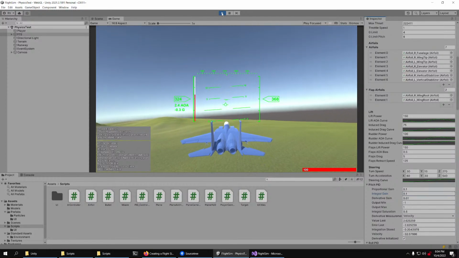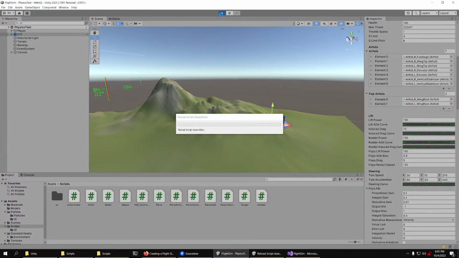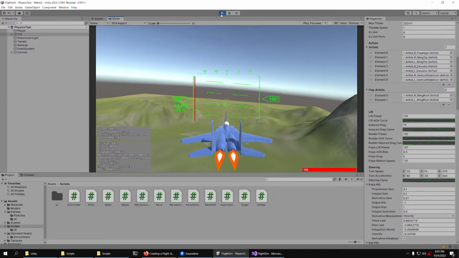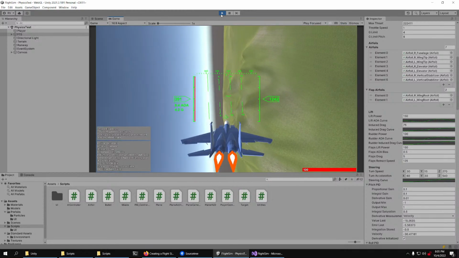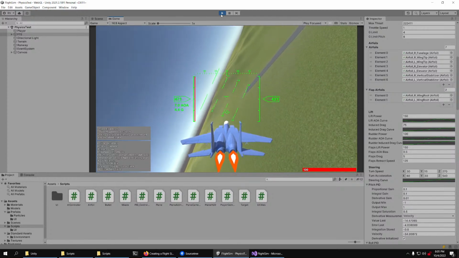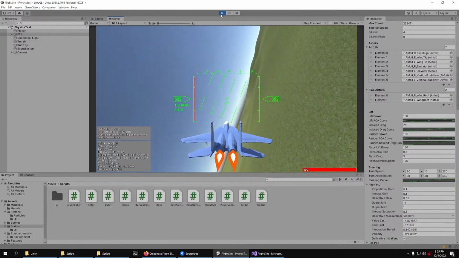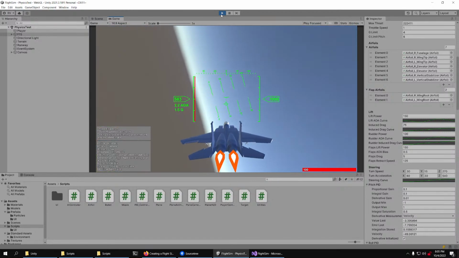So I want to save these values. Yeah, we're not going to be able to get something that works well at low speed as well as high speed. So we're just going to stay at low speed right now, because I want to tune this so that you can fight the enemy AI and still be mostly in control of your plane. So the pitch PID controller feels pretty good right now. The roll PID controller is pretty well behaved.